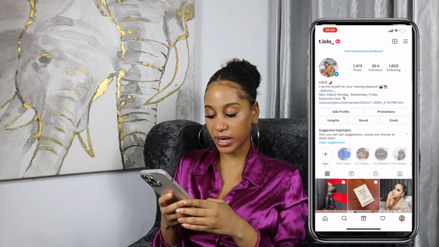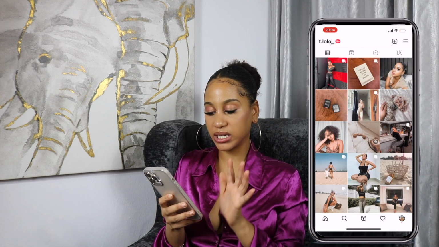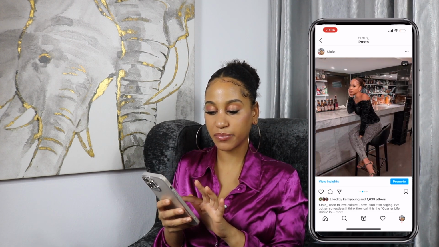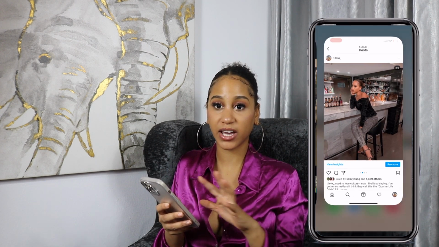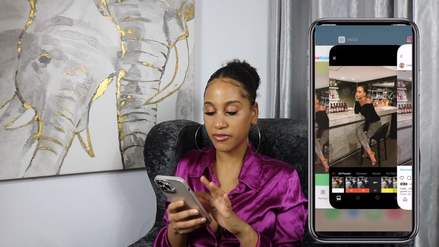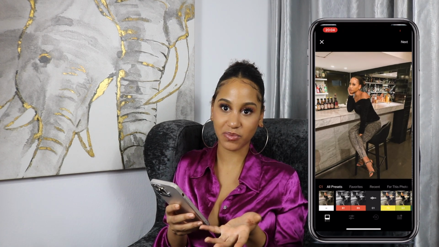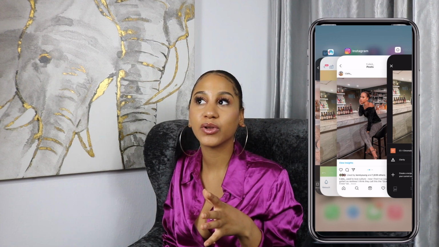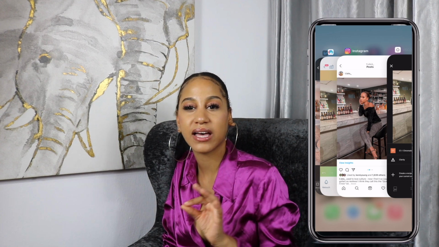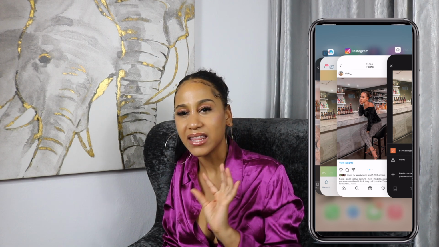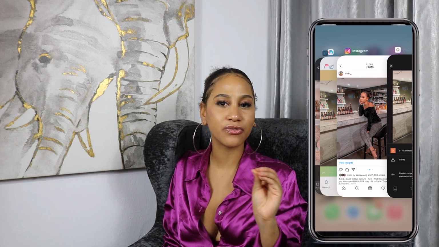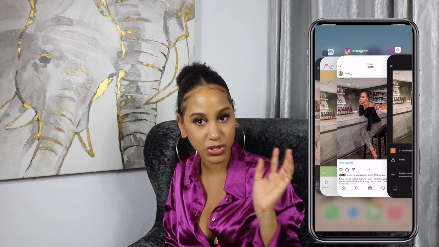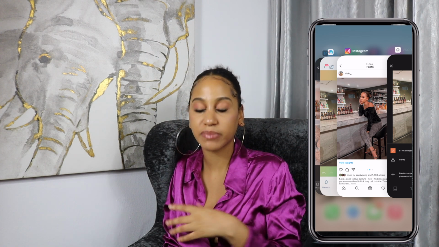So yeah, I'm just going to go back into that photo now. When I uploaded it last week, if you can see, this is the picture that I uploaded. You can see there's more of an orangey vibe to it versus this picture, which does not have as much of an orangey vibe. So if you notice, there are people on Instagram whose Instagrams have such a clean aesthetic. The vibe is just the same throughout the photo. It's almost as if they take all their Instagram pictures on the same day and everything just matches.